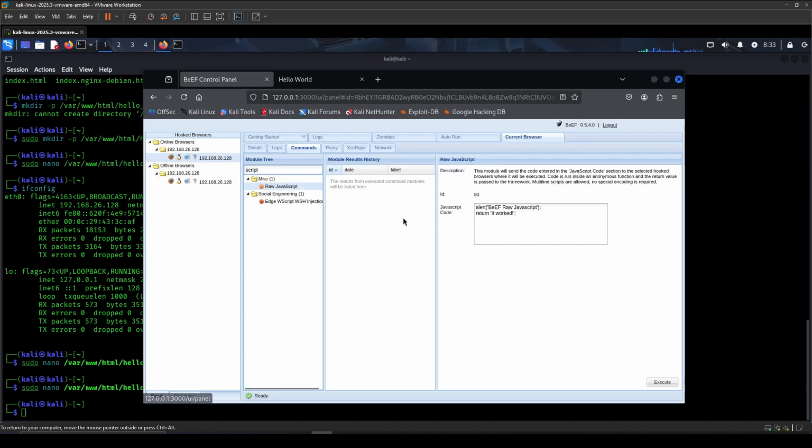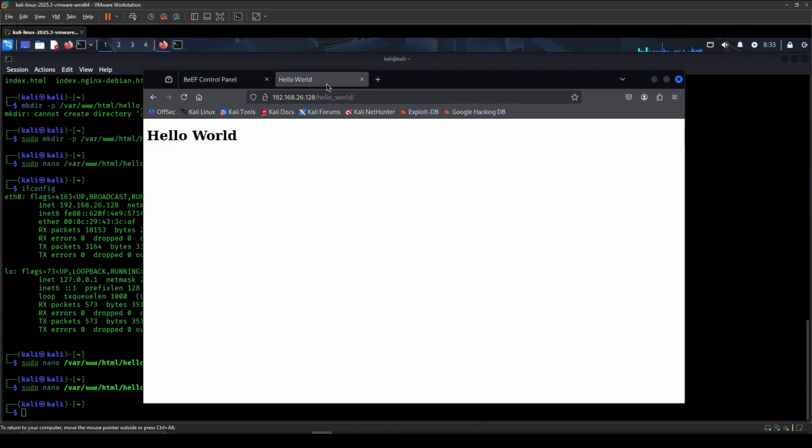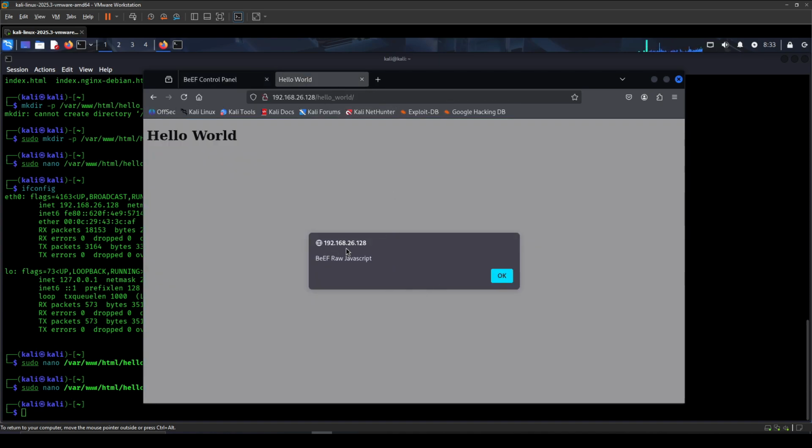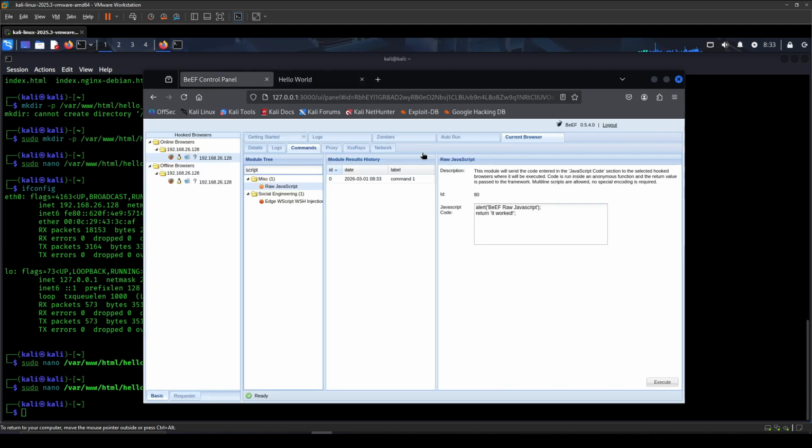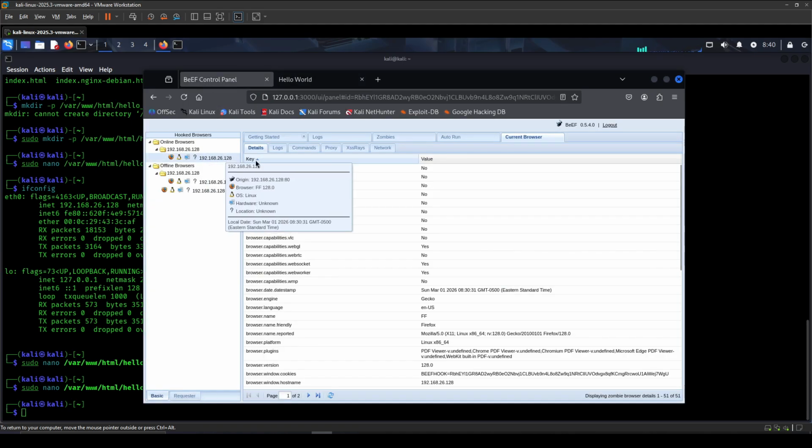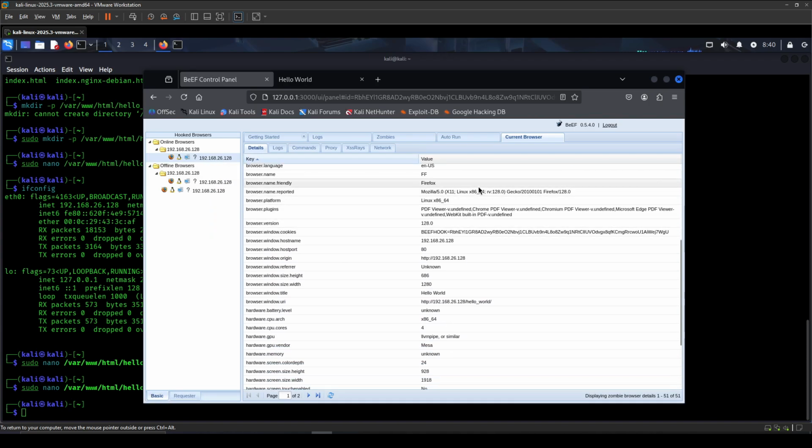Let's try an alert JavaScript. You can also write your own script here and try. Here in the Details section, you can check the details of user agent and get the IP and other details.